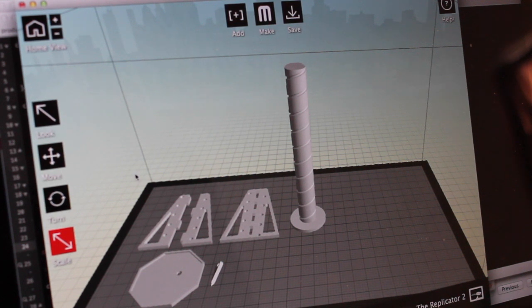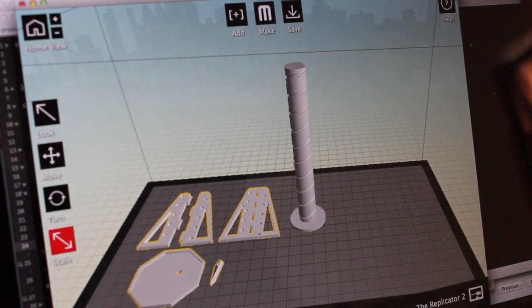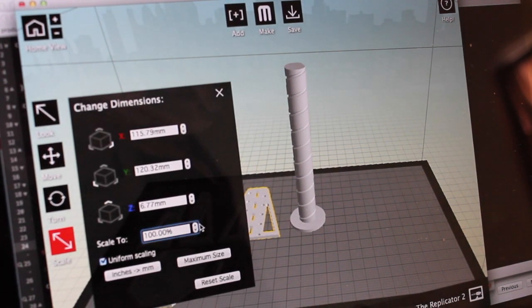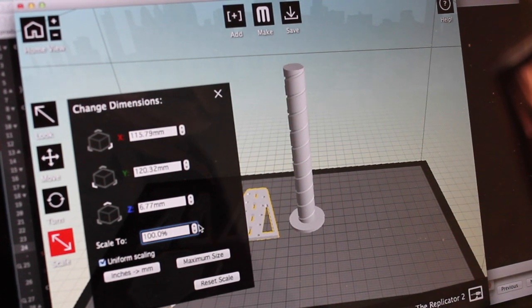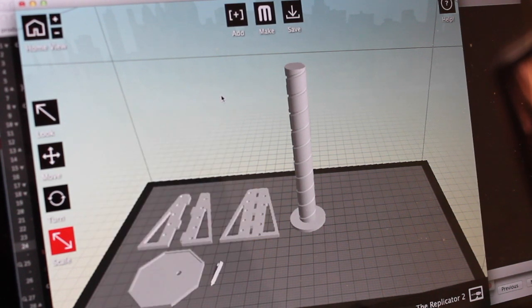Now, one thing that Zwcky suggested is because we will be working with PLA, I print with a Replicator 2, he prints with a 2X, so I use PLA. His suggestion was for me to go ahead and scale this up 0.5%. So I'm going to change that to 0.5 and hit enter. Now these things have scaled up. We don't want to scale the template. And I'm going to go ahead and click make.